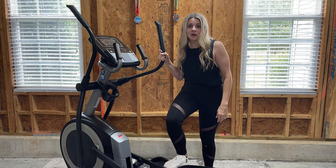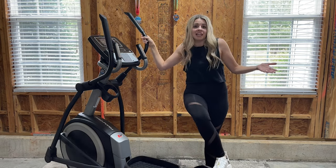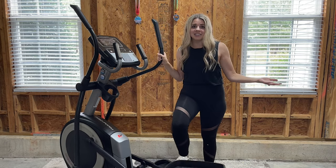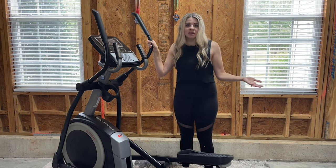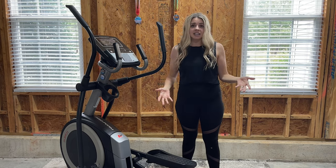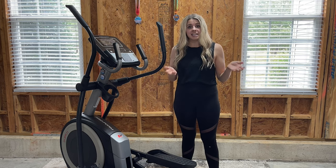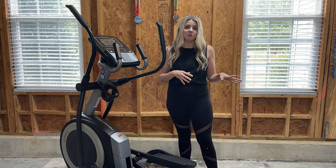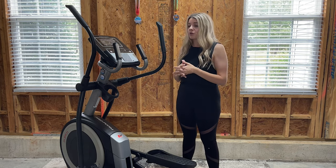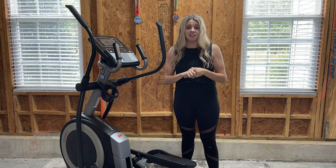I did want to show you how quiet and smooth it is. As we've been on this I've been really surprised — it doesn't make any noise at all. You can see me moving it and you can't hear it, so it's been a really smooth experience. We've also found that the stride is really good no matter what height you are. My husband is quite a bit taller than me and it's been very comfortable for both of us, so no matter how tall you are this is going to be a good fit.